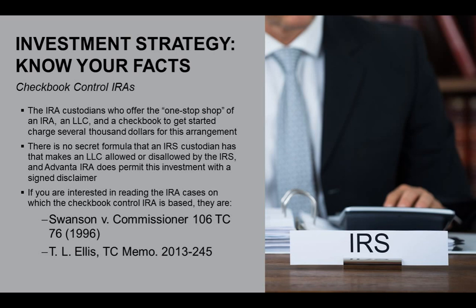Now, in 2013, we have a tax court memo from an audit of a gentleman named Ellis. Ellis did the exact same type of investment structure, where he formed a newly formed LLC. His IRA purchased 100% of the shares in the company, and then he started investing. Well, when he got audited, the IRS looked at what was happening, and they said that due to the fact that he was paying himself a salary out of the IRA, or as the manager of the IRA-owned LLC, it was disqualifying. Well, he lost the case, and his whole IRA was disqualified as a prohibited transaction, specifically for the fact that he paid himself a salary.